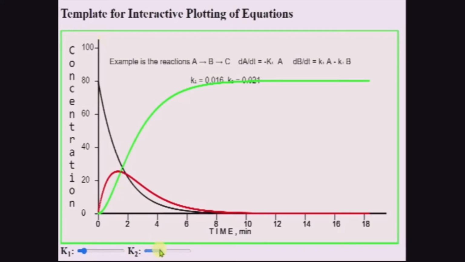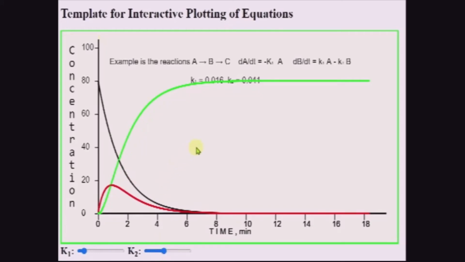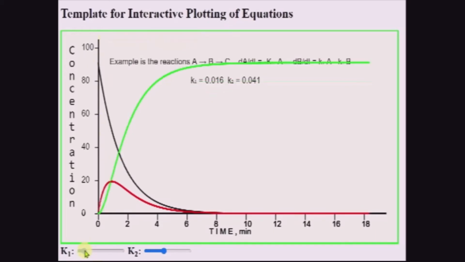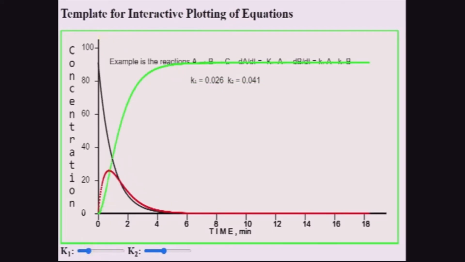Many permutations can be investigated quickly. By clicking any place on the canvas, you return to the panel for the initial conditions. And then going back to the sliders, again we see the graphs of the equations.